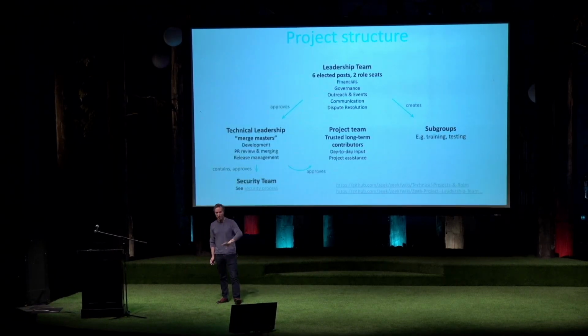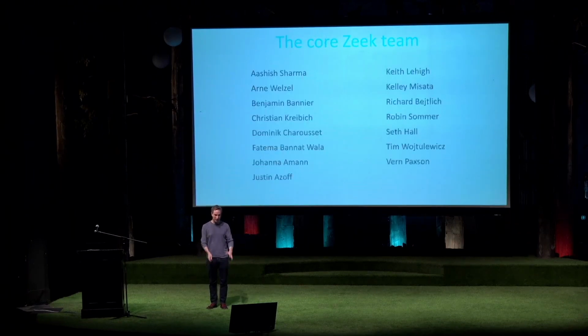There's a pretty elaborate project structure. We have a leadership team. If you're involved for a while, you can get elected into it, and then there are sub-groups and so forth that are structured from it. You can read up on all of this on our wiki. Pretty cool. This is the core team. We're 15, 16 people right now. About 7 of them do actual development, so we are small but mighty. It means that we're really busy, and the only way we can do this is because we take our liberty in when we release and so forth. This would otherwise probably not really come together.